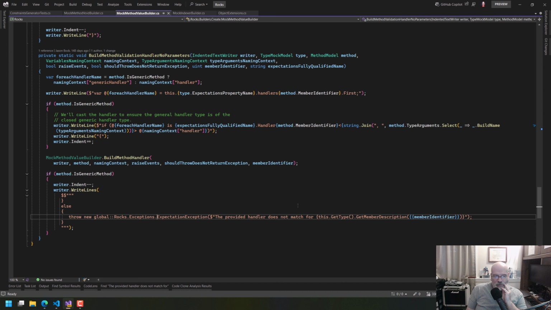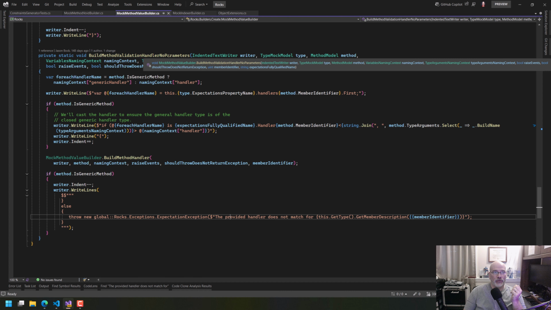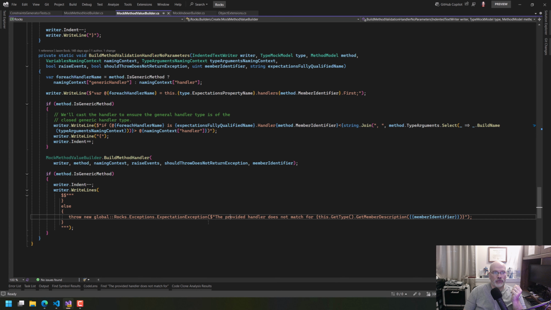I just can't remember what it is. So I'm assuming that, well, I get why they say the provided handler, because, and in this case, I would just skip this. This would be the case where I don't have to handle it because there are literally no parameters. So in the other cases, I do want to do this.